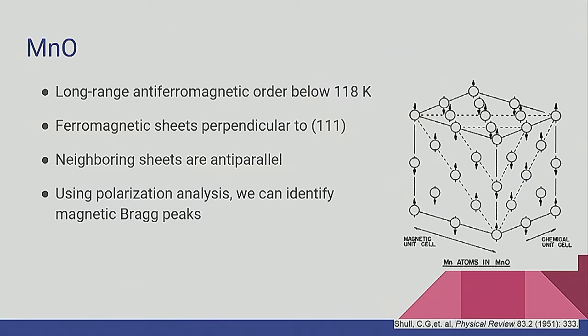Magnesium oxide is an antiferromagnet, with magnetic order below 118 K. Above that, we have a cubic phase for the magnesium oxide. Along the 111, perpendicular to that plane anyways, you have the ferromagnetic ordering, and planes that are parallel to said plane, you have the anti-parallel ordering, okay? And by using HighSpec, polarized neutron elastic scattering, we're able to determine that magnesium oxide is indeed an antiferromagnet.